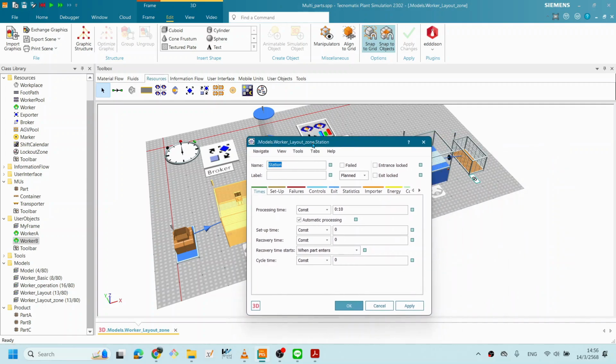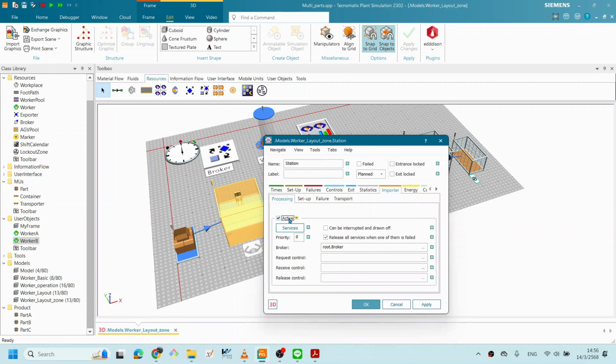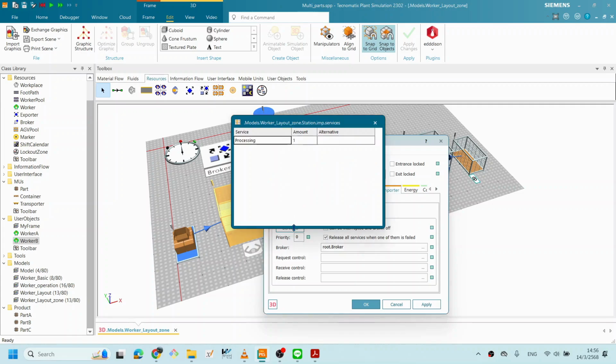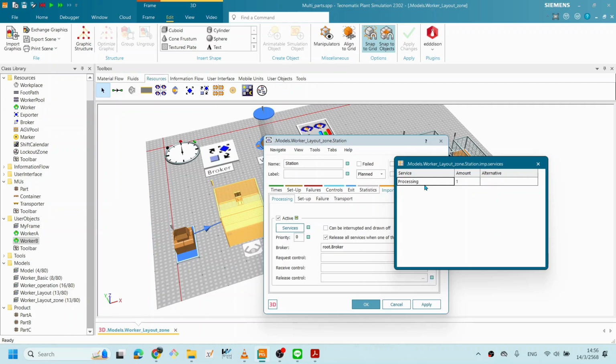I will show you again in the box: Importer and active, processing active already, and service. What kind of service? This program generates it automatically. The first time is the default; click the processing service.